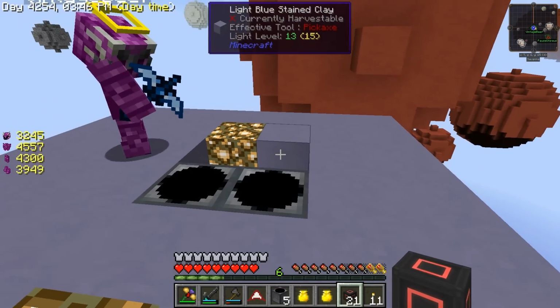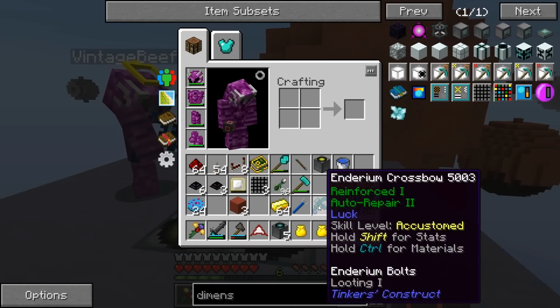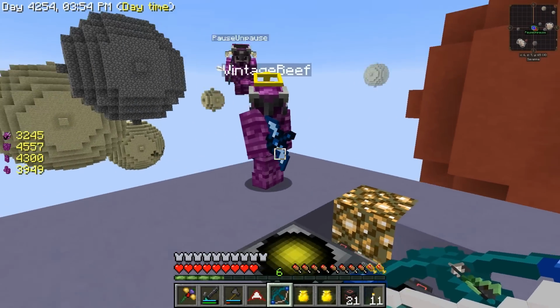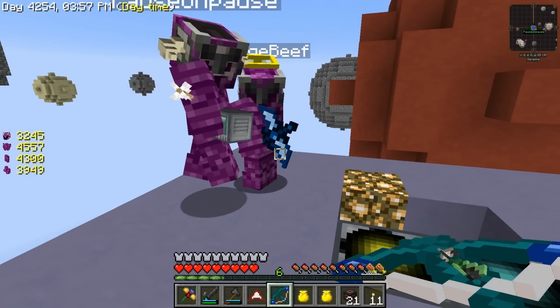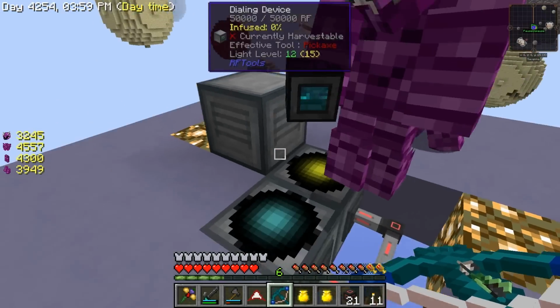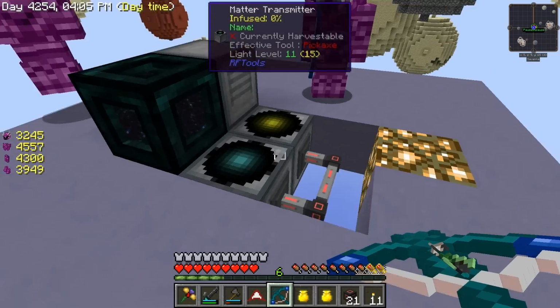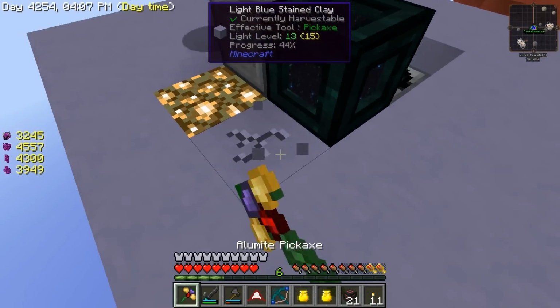Oh, no, my Enderium crossbow is broken. What? Did you mine with it? No. What's that in your hand? Beef. Is that a pick? Yeah, it's my pick. It's my Imperial pick. You know, I had the power tables on that side, but it's okay.